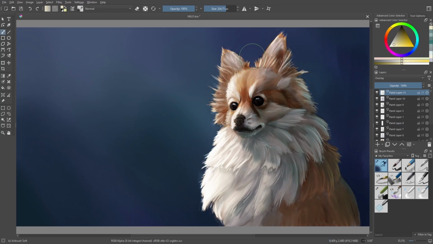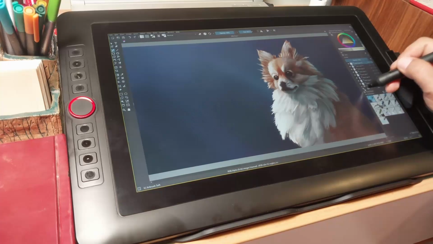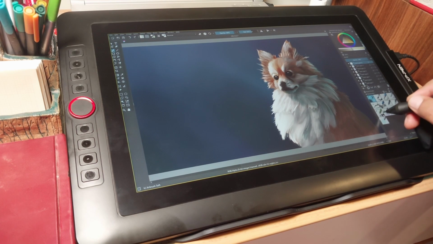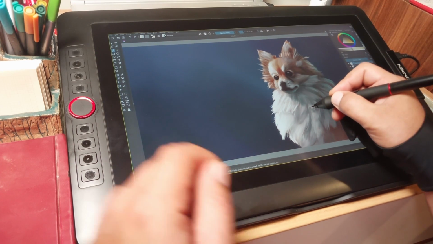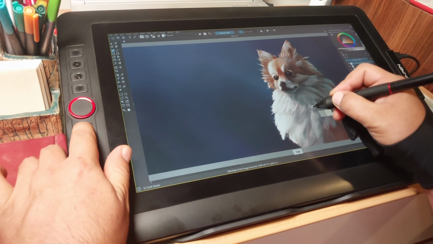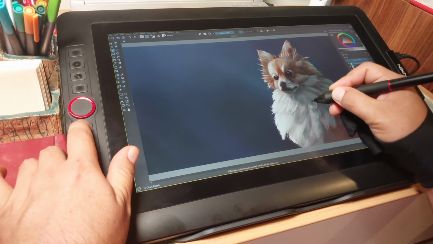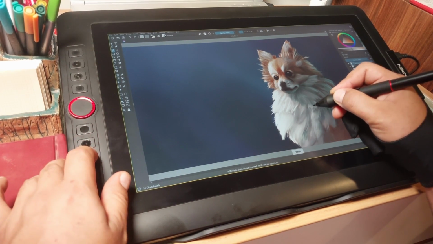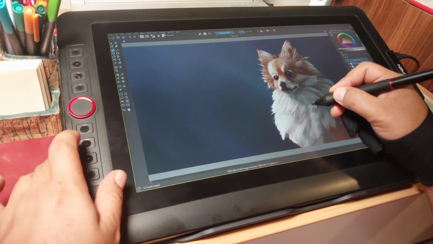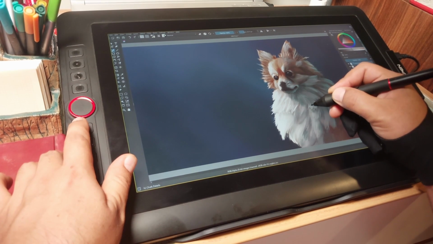In this step, sometimes I work on the shadow layer that has the multiply mode, and sometimes I work on the highlights layer that has the overlay mode. Sometimes I erase and sometimes I add color.